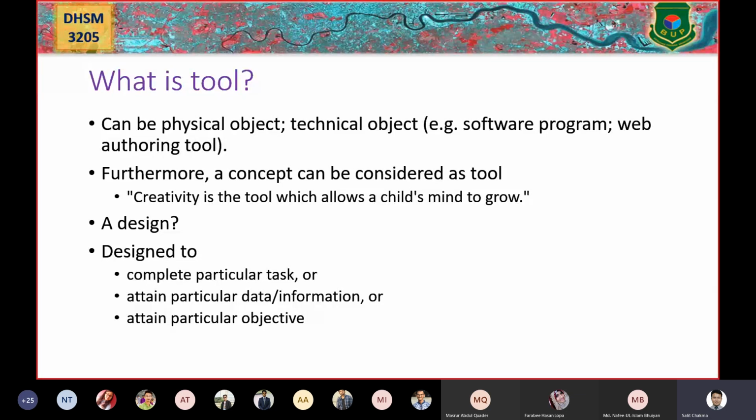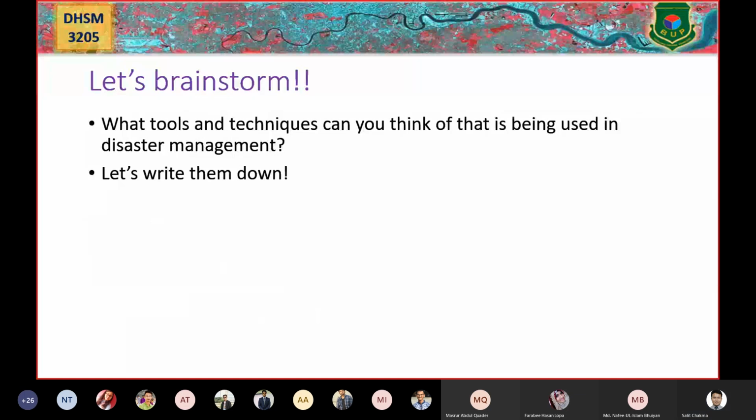How about a design, though? Is it a tool? Because a design also completes a particular task. It also attains particular data or information, and then attains a particular objective. So that is a question that I will put at the end of the course. At the end of this course, you will decide whether a design can be a tool or not. It is not me who will be answering that question.